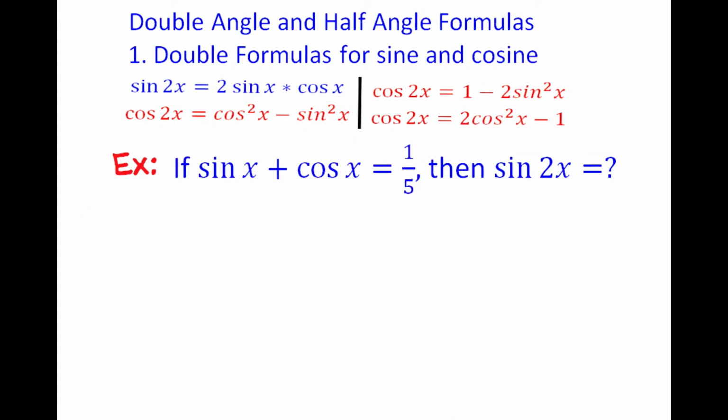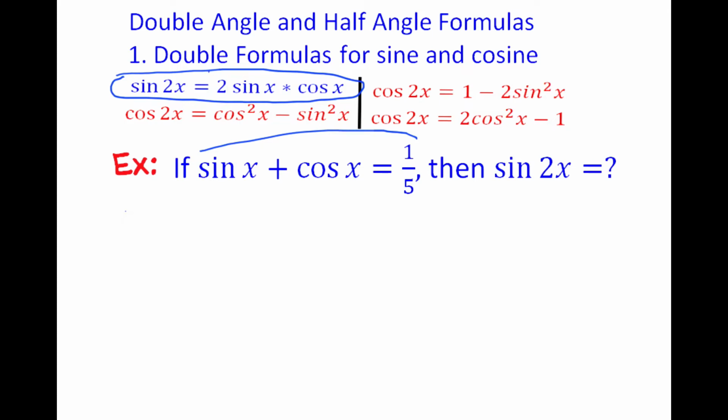And this is our last question, guys, in this video. We are given sine x plus cosine x as 1 divided by 5, and in this case, what is the value of sine 2x, guys? The formula that we will be using for sine 2x is given to us already here, which is 2 times sine x times cosine x. So that means I need sine x times cosine x, or if I know sine x and cosine x separately, then I can also find out the value of sine 2x.